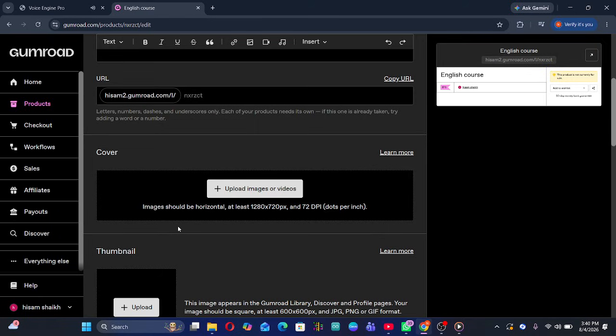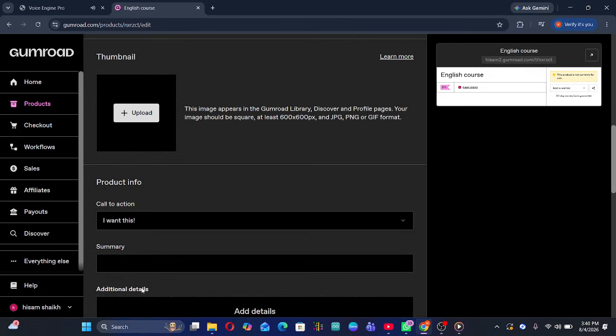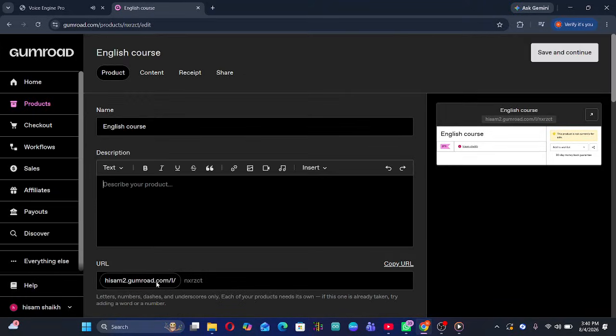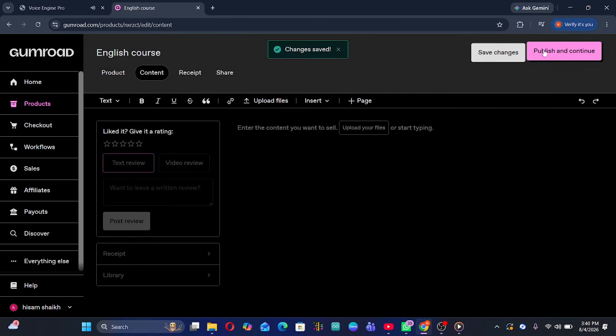Now, the last step of the process is to upload your course content. Depending on what format your course takes, you might have video lectures, PDFs, quizzes, or other resources. Here, you simply upload these files from your computer. Make sure that the content is organized and that all of your materials are easy to access for your learners later on. After you've uploaded everything and double-checked to ensure that it's all set to go, you can hit that final button to launch your course.